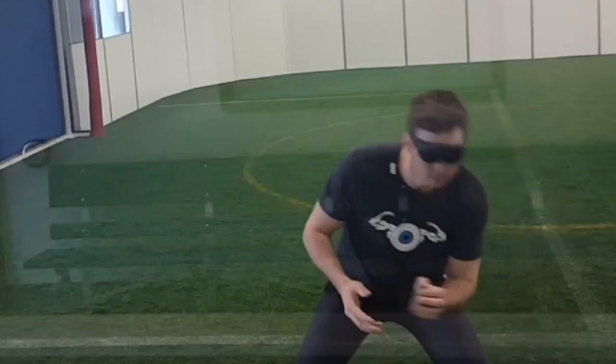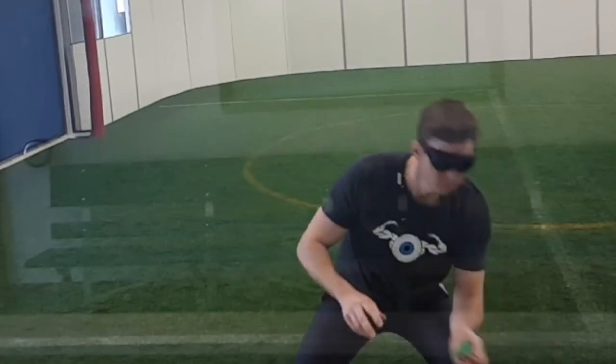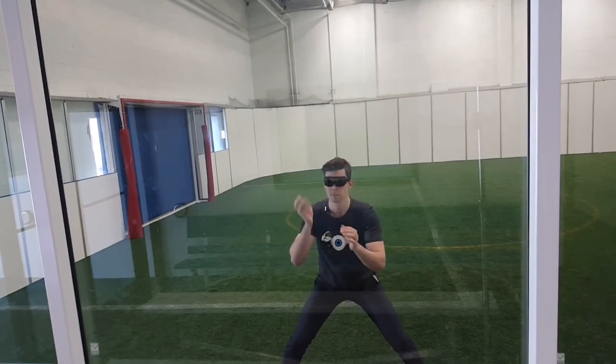You can notice I'm wearing swivel goggles, which force me to use my central vision. We'll be doing another piece on those with InGoal soon. Once you feel more comfortable, you can try overhand throws, and what you're going to see is it comes off a lot faster and more erratically.